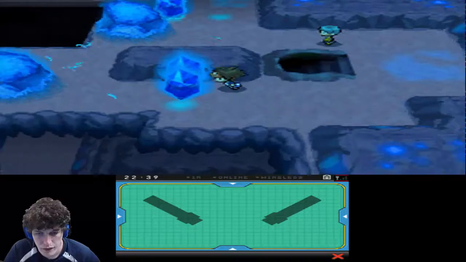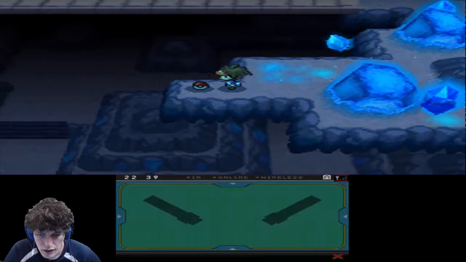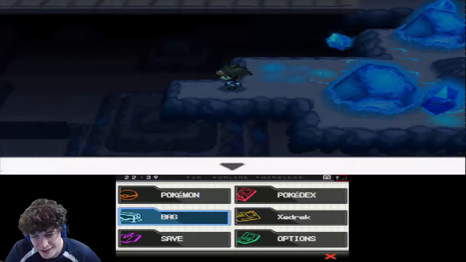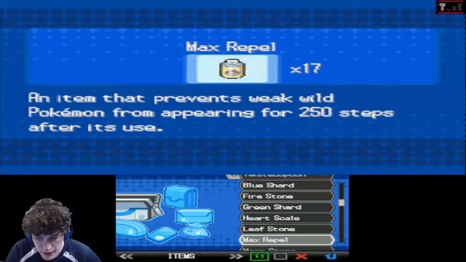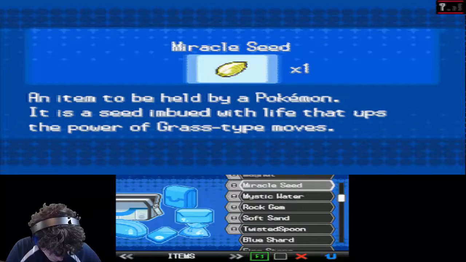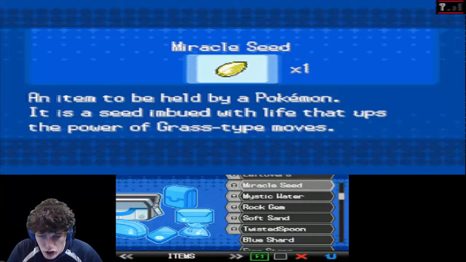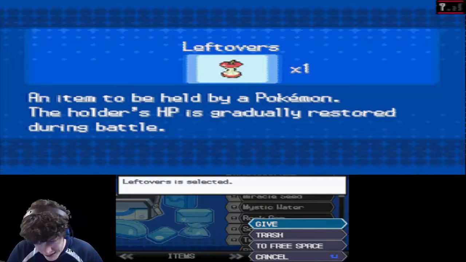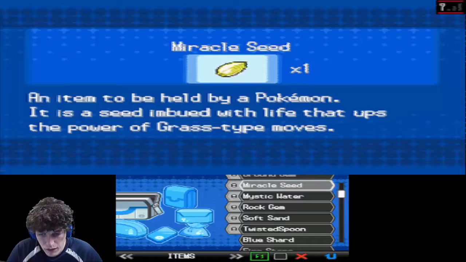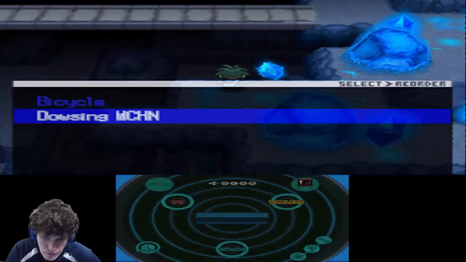Okay. Let's do this one first. Ooh, the magnet. Yes, this is the perfect item. Just do this quick. I know I'm doing this a lot. Okay, just gonna give that to Electron, because I think it's appropriate. I also got this off-screen, the leftovers. Let's give that to Ezio. I know that Ezio's gonna be getting a better item in the future, but not now.